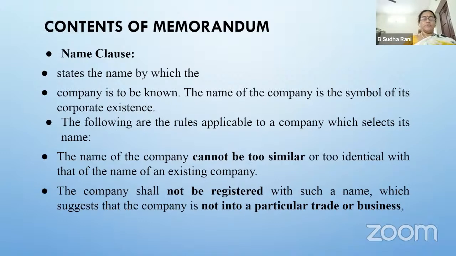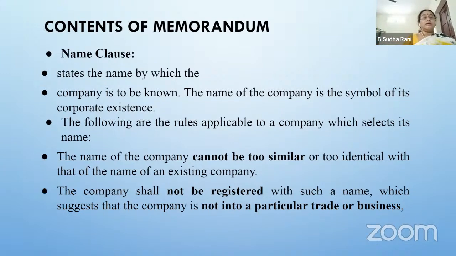And this name, the logo or the brand, whatever is there, has to be specified. While selecting the name, logo and brand of the company, they must follow the names and logos provisions of the Companies Act. That is, the name, logo or brand of the company should not be similar to other existing companies. Whatever name, brand or logo you select should not resemble an existing company. You may have come across Cadbury's, which is very familiar, in a cursive style of writing. The same Cadbury's font, you will find used by some other local make also, which deceives. Actually, it is not supposed to be. The Companies Act says the name should not be similar, should not sound similar, should not match the existing company name or logos.